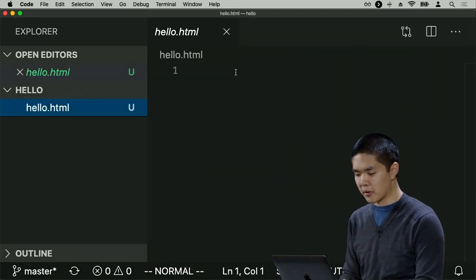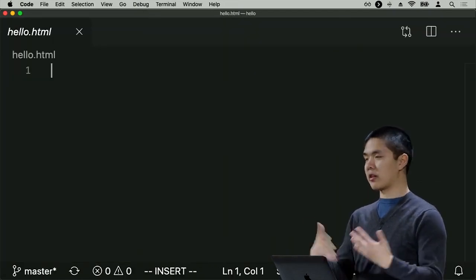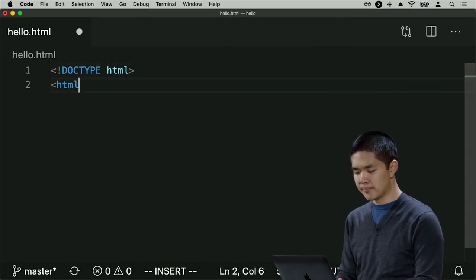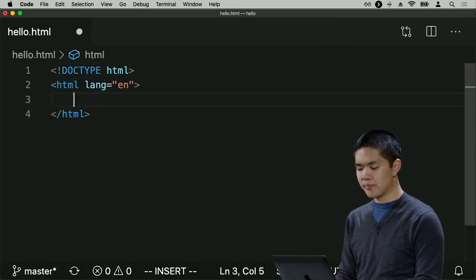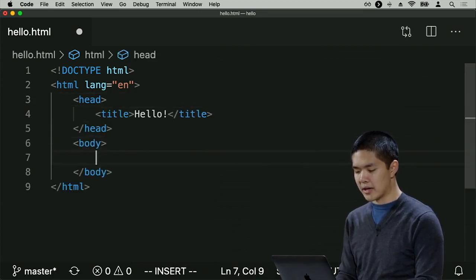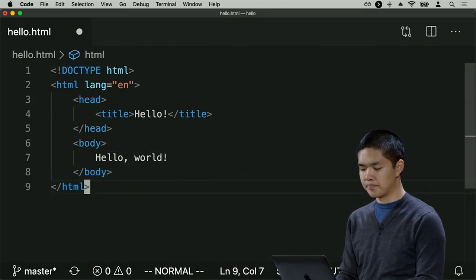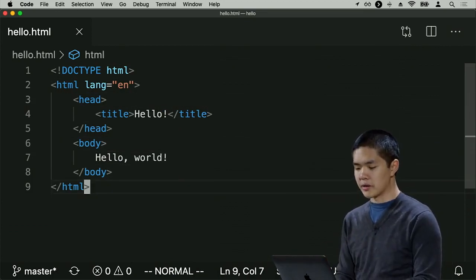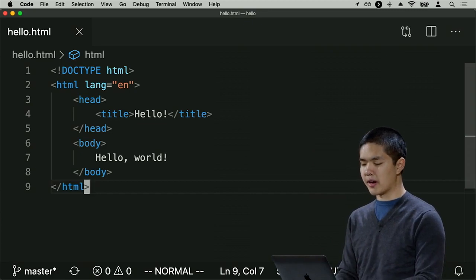Let me now open up this directory and the hello.html file inside of a text editor. Again, I'm using VS Code. And let me now add just some text to hello.html. I'll just add a simple HTML page. Same thing we've seen before, where I give it a header, a title will be hello, and inside the body of the page will be hello world. Same HTML page we've seen a number of times now, just now inside of this repository.